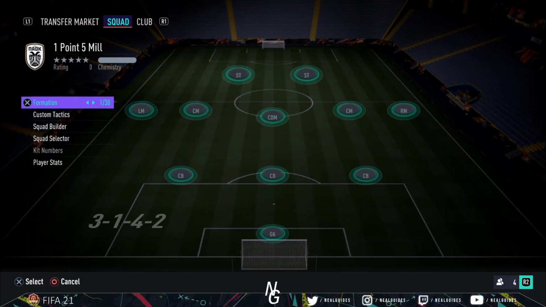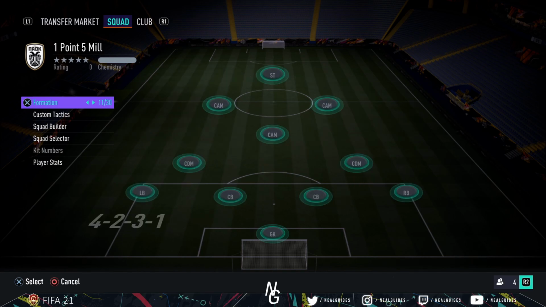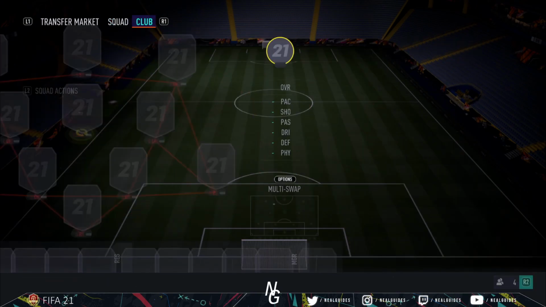In today's video, a 1.5 million coin squad builder for formations 4-3-3, 4-3-1, 4-4-2 and 3-5-2. Now we're going to go with some new players that have been released, and most notably I want to go with this Dos Santos card.